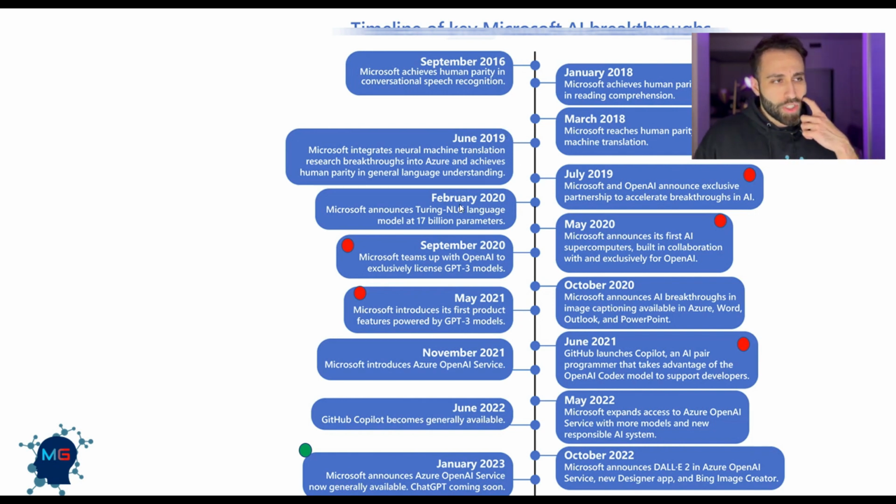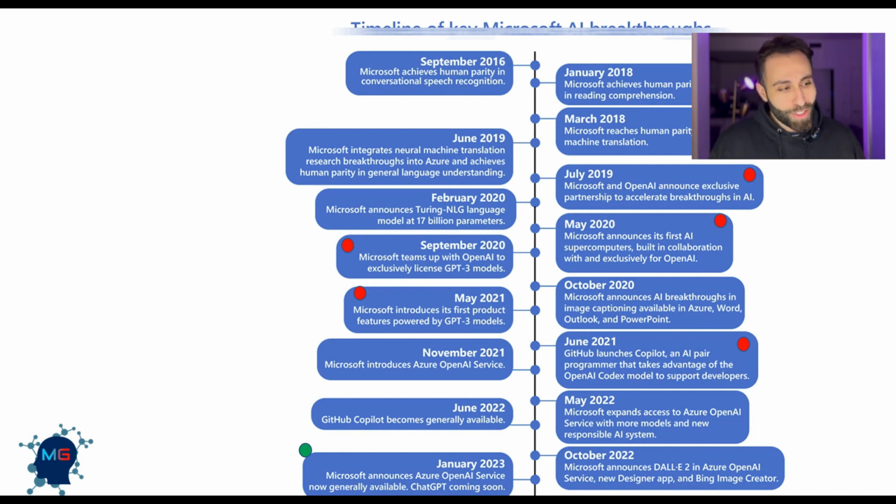And back again in September 2020, Microsoft teams up with OpenAI for licensing GPT-3 models, the ones that we just saw some of the examples of on the OpenAI website. And all the way, we talked about Codex and GitHub Copilot that help with developing code, as I talked about. And now, as we are right now, I think today is January 23rd that I'm recording this video, these models and partnerships keep evolving. I don't know really what time you're watching this video, but at the time that you're watching, there might be even more updates.